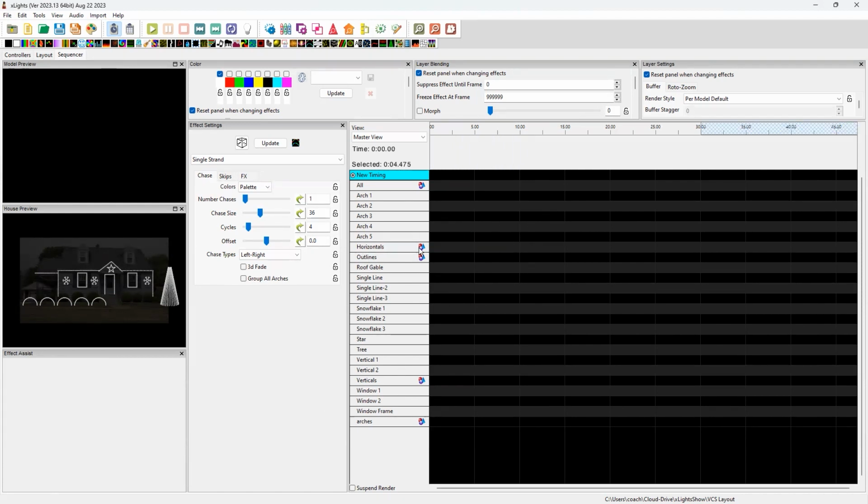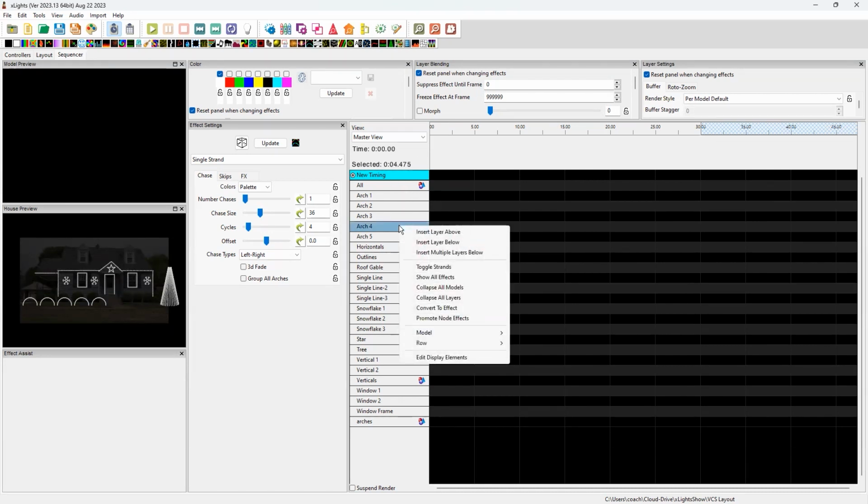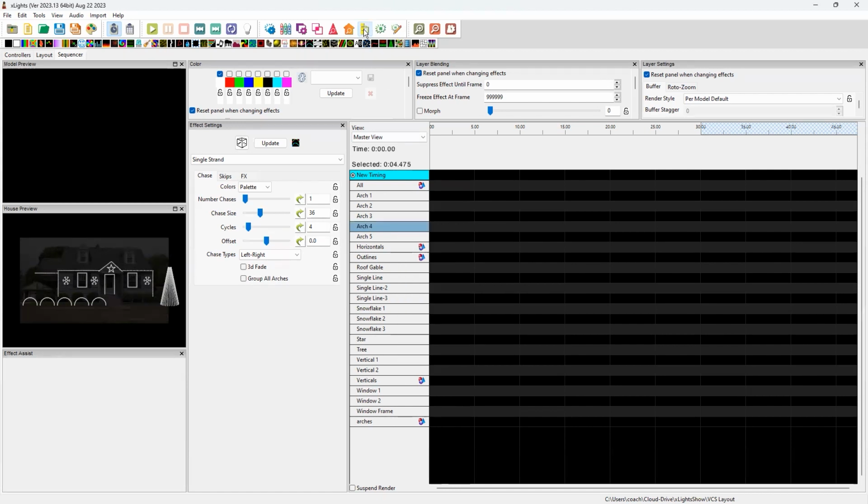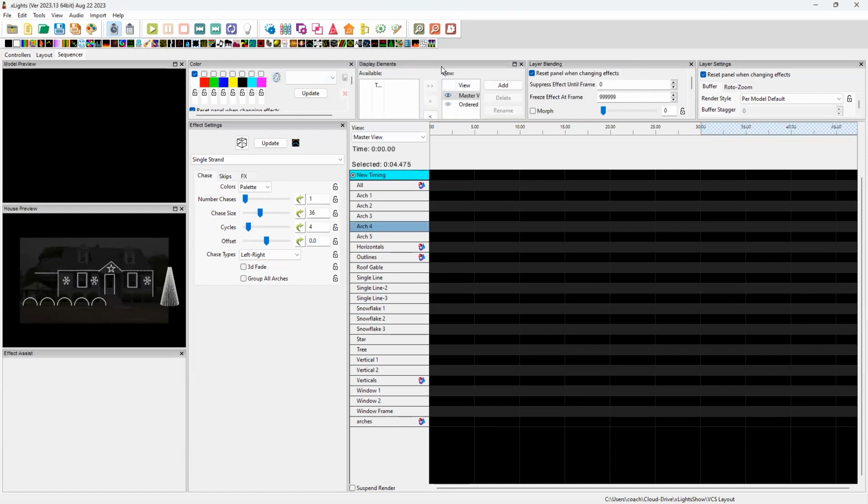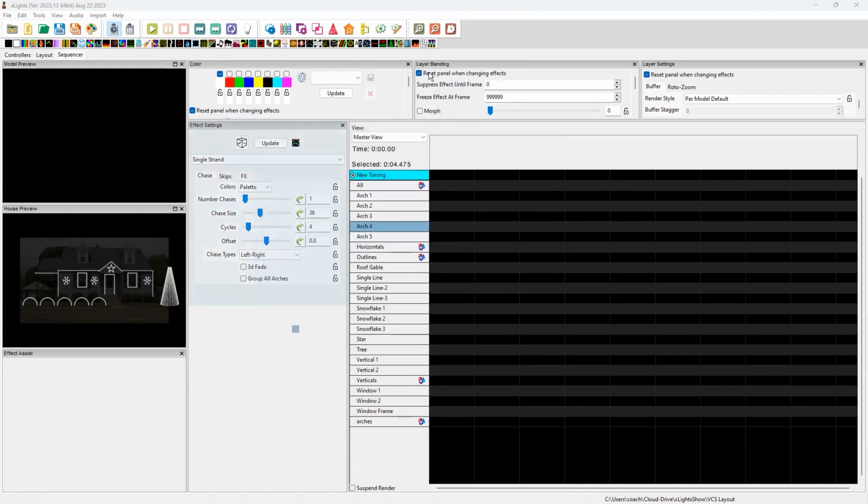So normally what you want to do is get this in some sort of logical order that makes sense from a rendering sequence. There's two ways to get to this screen. You can either right click and go to edit display elements, or you can click this icon up here, which does the same thing, and it pulls up. Let me get this so it doesn't dock on us.